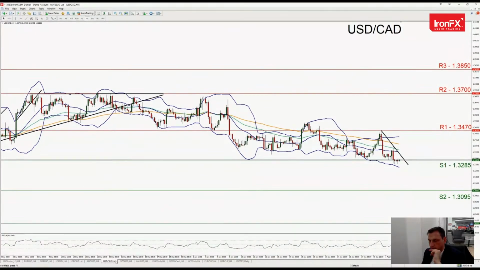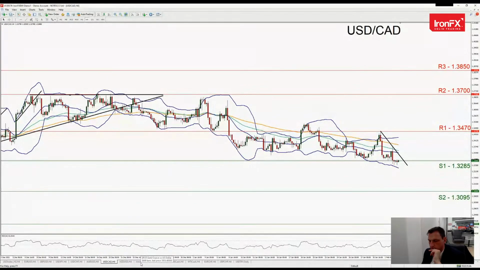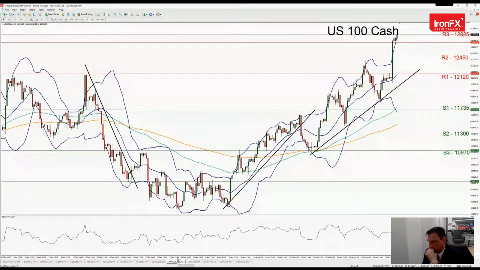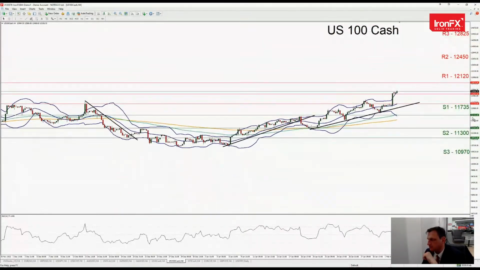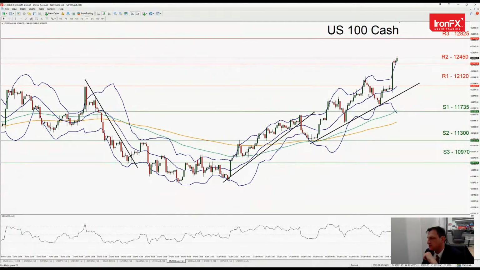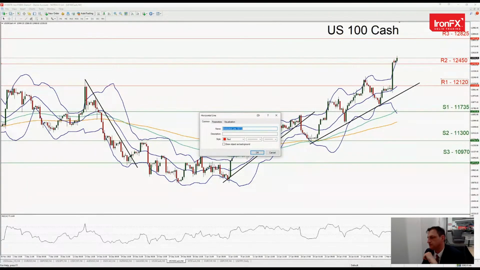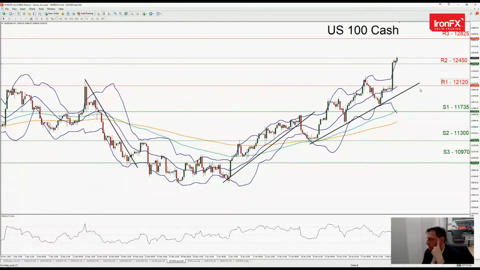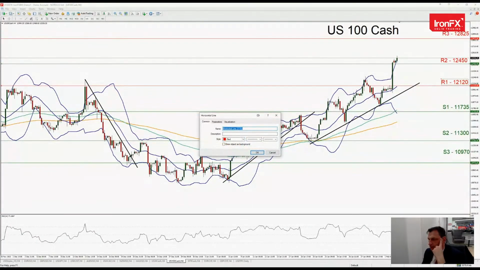Okay, let's move to US stock markets. We're making a start with Nasdaq, which rallied yesterday. Note how the strengthening of the index was so intense it broke above the 12,100 and the 12,450. Both now are to be turned into support lines, and we're going to have to go hunting for new resistance levels.